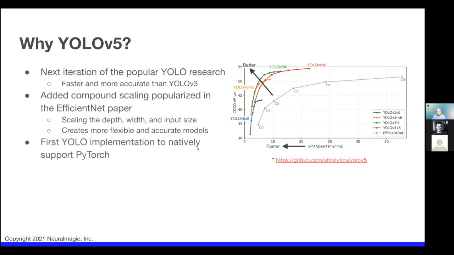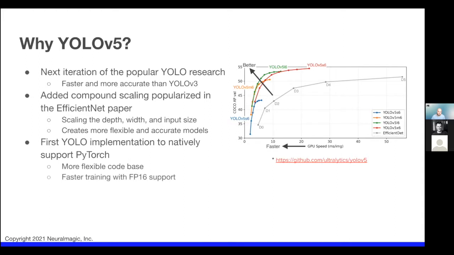This is also the first YOLO implementation to natively support PyTorch. And why is that an important thing? Well, originally the implementations were all through Darknet, and Darknet is a research library, or at least born out of research, and doesn't have the same capabilities or support as the bigger machine learning libraries like PyTorch and TensorFlow and Keras. And the big thing about using PyTorch and Python is that it becomes a more flexible code base, because again, we have more support for more features in these.